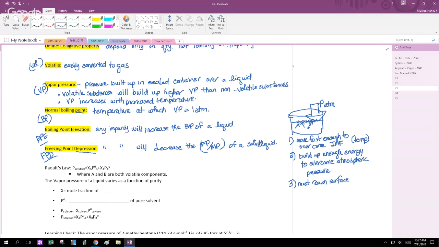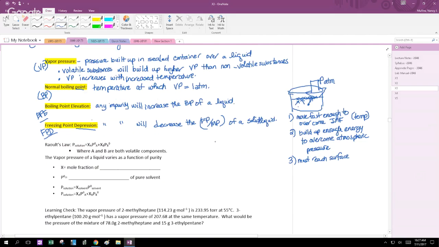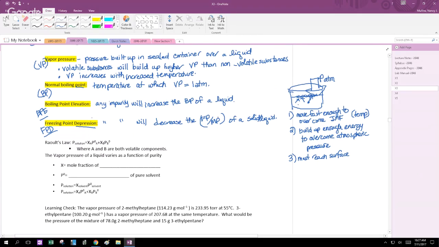But to be honest, it wouldn't have mattered what substance you added because, again, it's colligative. If I had an equal number of particles of sugar, then my temperature would be affected in an equal way. It's all about how many particles you have. Now, when you think about freezing point, it's a similar issue.